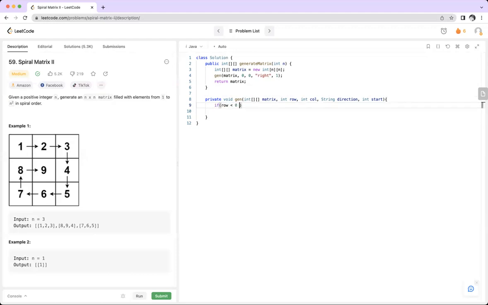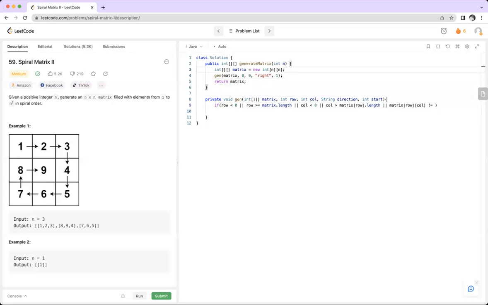So row less than 0, or row is greater than or equal to matrix.length, or col is less than 0, or col is greater than or equal to matrix[row].length, or matrix[row][col] is not equal to. So here I forgot to do one more thing.